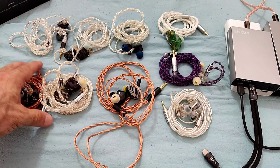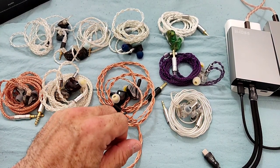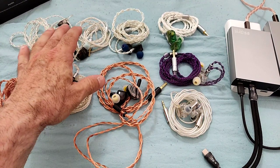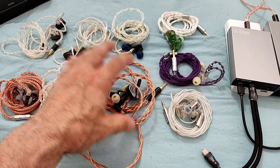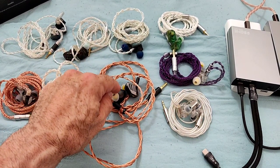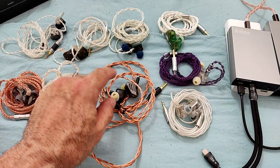As compared to the bass of the DFI, the DFI has got better bass. I mean, it's a 10mm driver, so it doesn't have to work as hard to give the bass that the VZ does. HM20, I think it's got a better bass than the VZ. The ZAR, bass monster, so it's not even a question of better, it's just loads of bass there. And the Shine, now the Shine, although they're using the same driver here, that driver has been tuned much, much, much better. If the Shine had the bass of the VZ, the Shine would have had a completely different success.